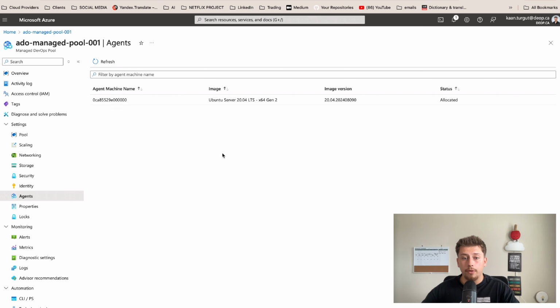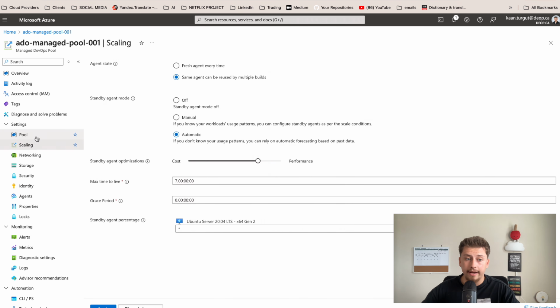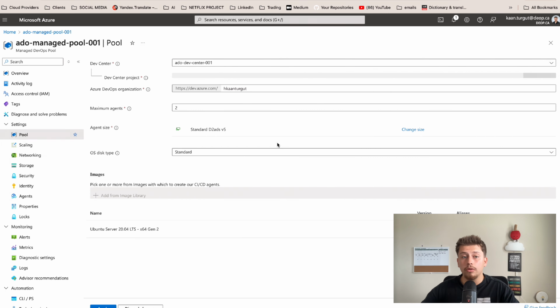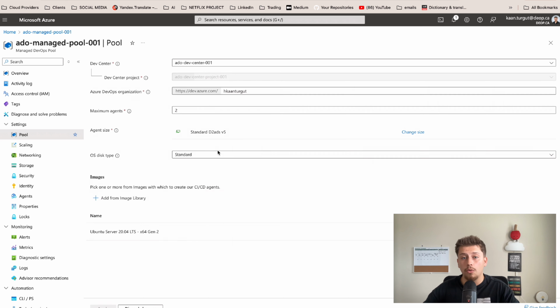A couple of comments about it. From what I heard, some folks are saying if we update some settings, i.e. scaling or pool settings, the agent pool in Azure DevOps might not work, so we need to remove the agent pool from there and add it again. I didn't try it, you guys give it a try. But I think that might be related, as this is still in preview. This is not production, still in preview. They might enhance and improve that based on the feedback. But that's it. I really like the feature.